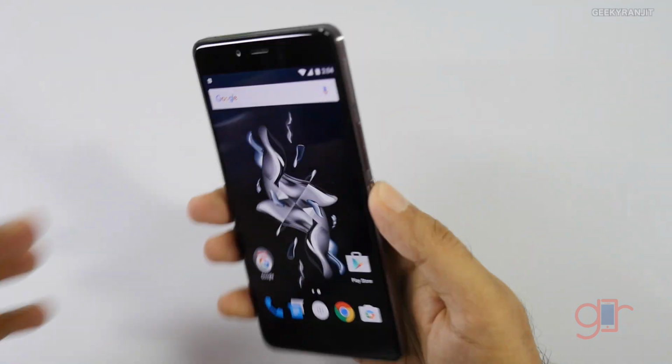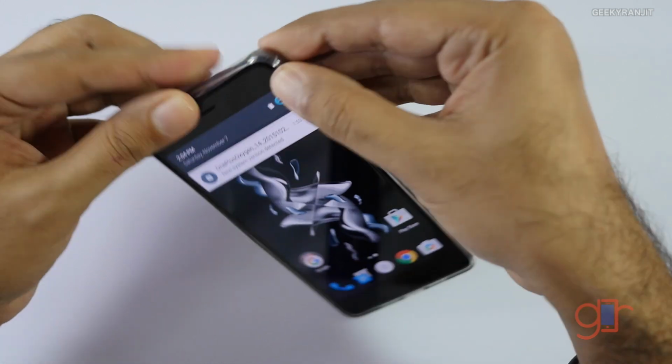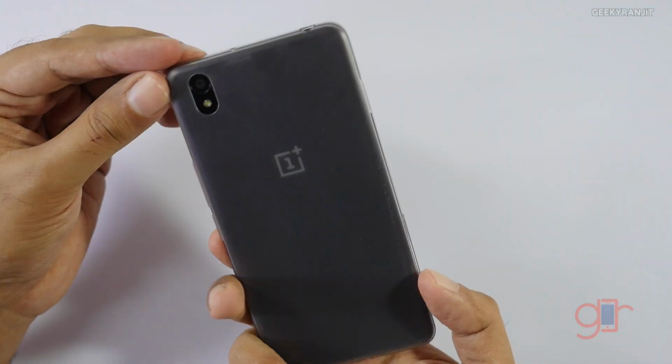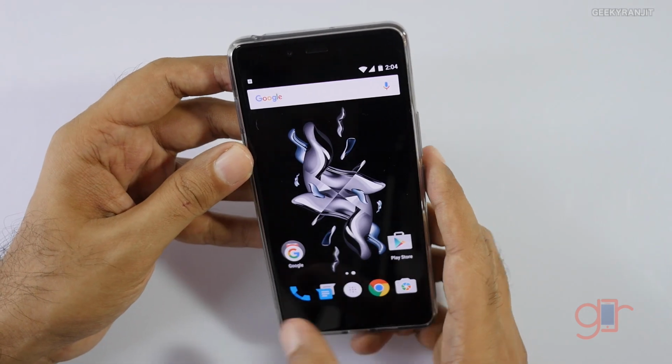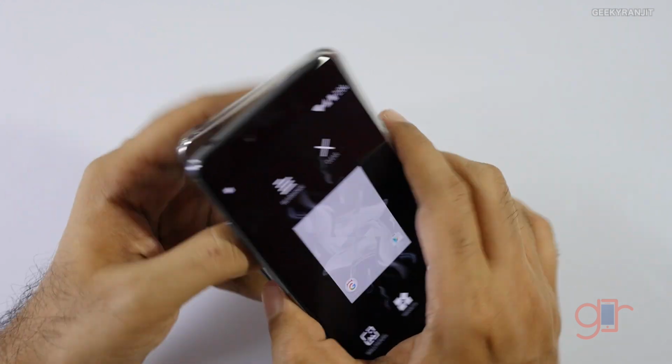Initial impressions, I would say I'm happy with the build quality. It looks solid. Before we test the camera, let's look at this bumper case that they have provided. So this is how it looks in the bumper case. It's just a soft TPU case. So if you're worried, you can use this one with the case. I'm a person who does not like cases, so I will use it without the case.